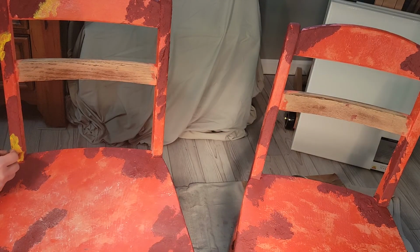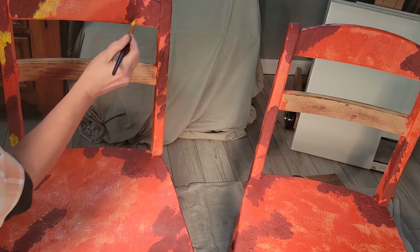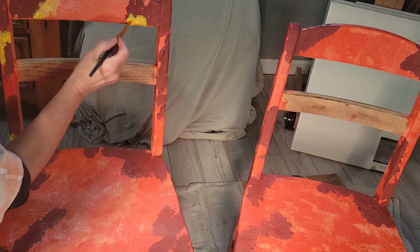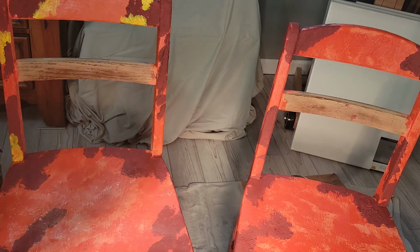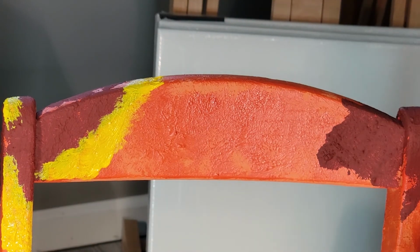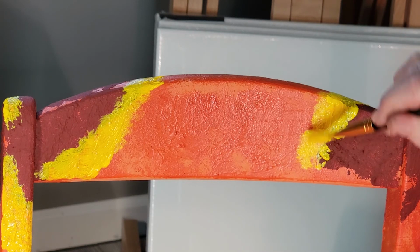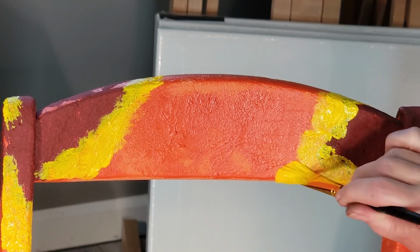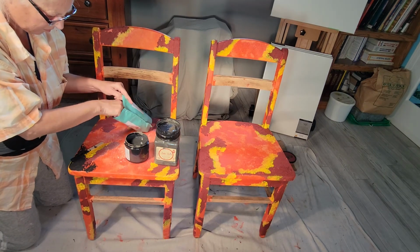Then I decided, well, I'd like to put a little bit of this yellow on here. When I used the Master's paint, I did not mix any spray additive to it because I just wanted really the color. So just the color went on. There again, I'm going to follow on that inside edge of the last color that I used. So when I go to peel this off, it kind of gives you that pattern of different layers peeling from the outside edges in.